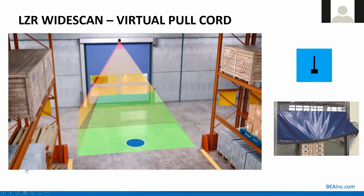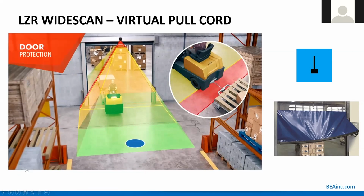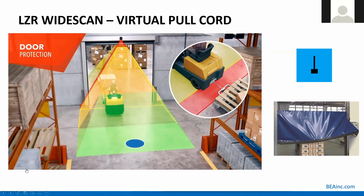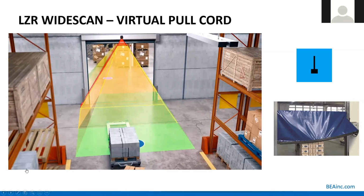So there's a nice advantage between that, because oftentimes you might have an environment, particularly in an industrial environment, where 60% of your traffic circulation are forklifts, and another 40% are people pulling jacks and things like that, pulling boxes, among many other different examples. So you can use your activation circuit for the sensor to automate the door and discriminate people. And then you can use a virtual pull cord for the people pulling boxes or pulling pallet jacks. You can mark an X on the floor or a circle with adhesive tape. And now that individual knows that if he stands on that X for 3 seconds, the door will open. So it does give you quite a bit of versatility in the way it operates.